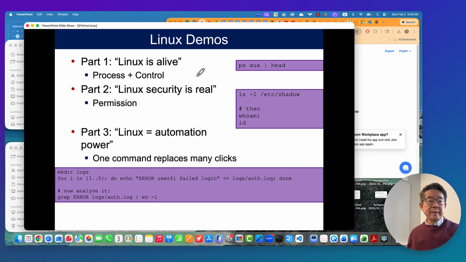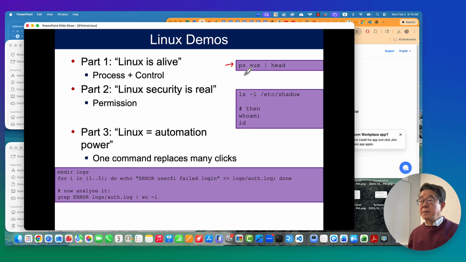But I'm going to explain this. Linux can do this, this is a motivating example. So we may be able to see Linux is alive by giving this command. ps stands for process status.